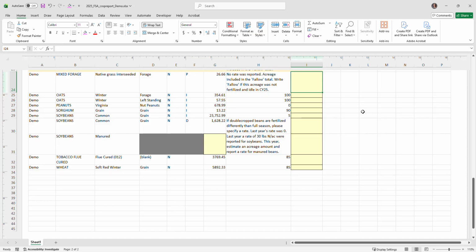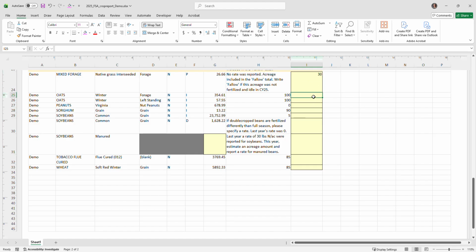Let's say that we know that this acreage was actually fertilized at a rate of about 30 pounds of nitrogen per acre. Not much, but it was fertilized a little bit. So we do need to add that fertilization rate in for that crop for the reporting year.